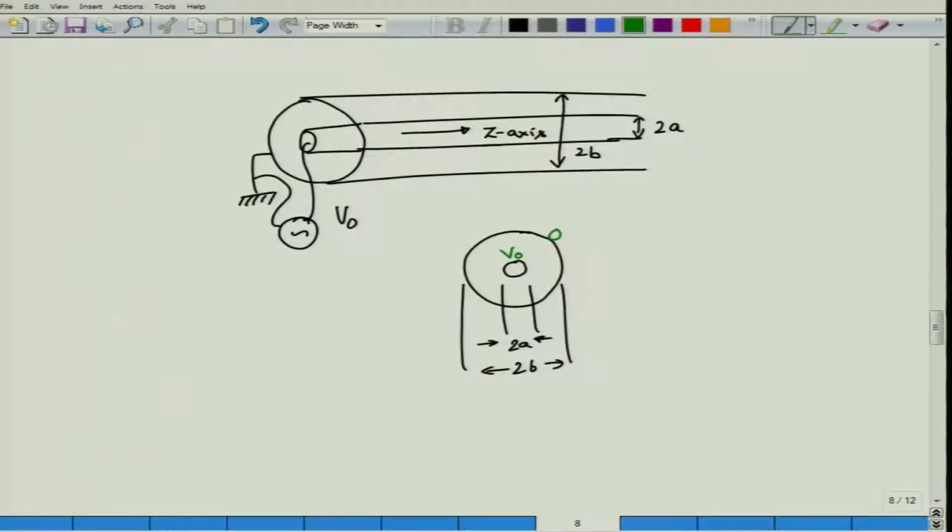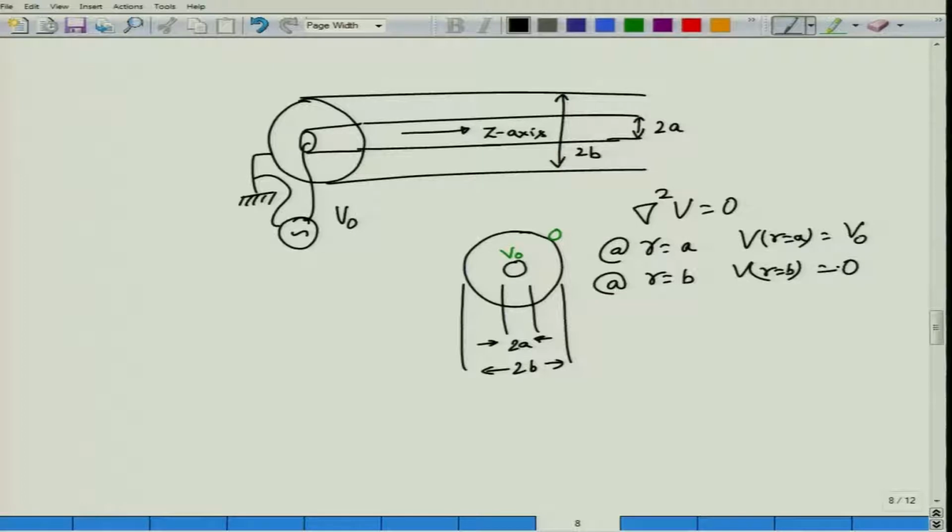If this cross section is maintained as you keep going along the z axis, then it is possible for us to obtain the electric field and calculate the capacitance of this structure without actually solving Laplace's equation in 3 dimensions. So, we are going to solve Laplace's equation in 2 dimensions: del square V equal to 0. We first need to specify the boundary conditions. At R equal to A, the potential is V0, and the second boundary condition is that at R equal to B, where R is the radial distance, the potential V is 0.